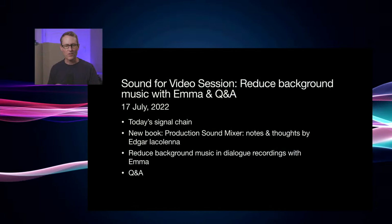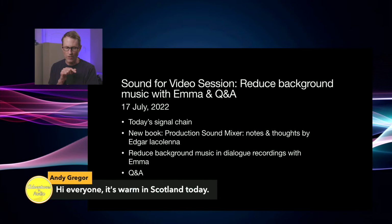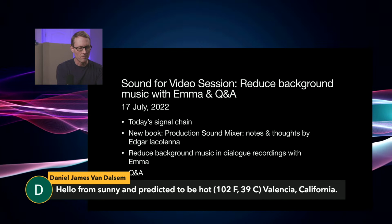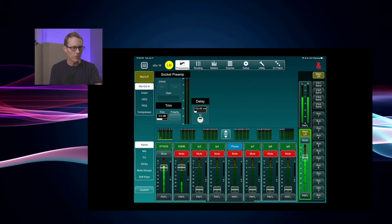So first up, let's run through our signal chain. We have something a little different this week, and I want to run through that. I have my Earthworks Ethos here. That is running into the Allen & Heath SQ5 mixer, which is sitting just behind me over here, and which, incidentally, I am able to control remotely. Let me just reconnect here via the SQ app that allows me to change things.